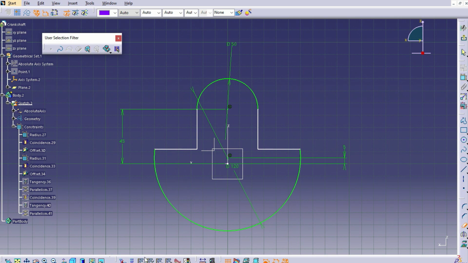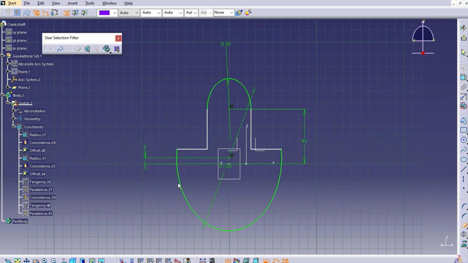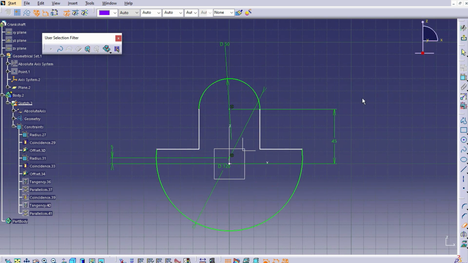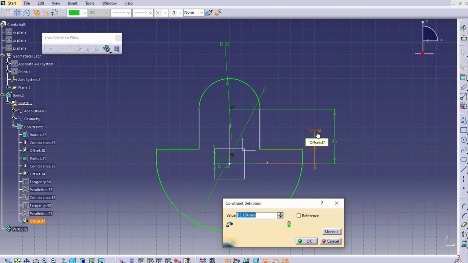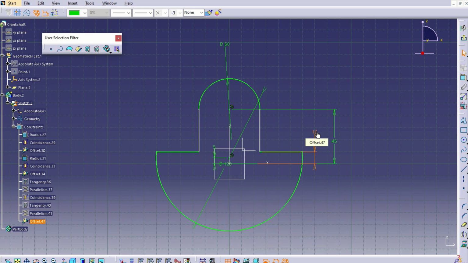Okay, looks fine. Okay, now let's start giving dimensions to constrain this from this to the x-axis. Let's keep it some 10 mm.